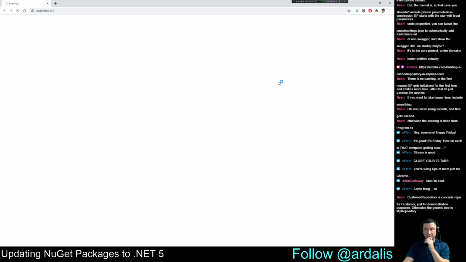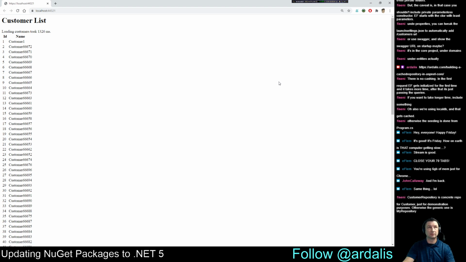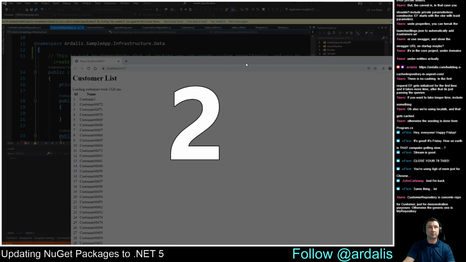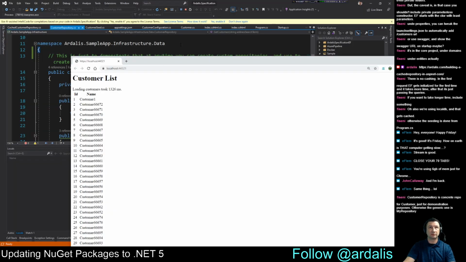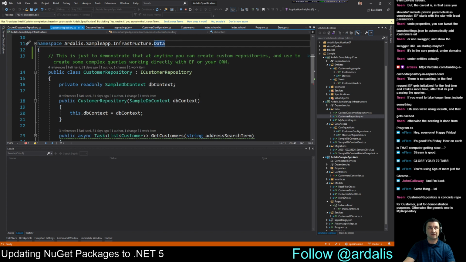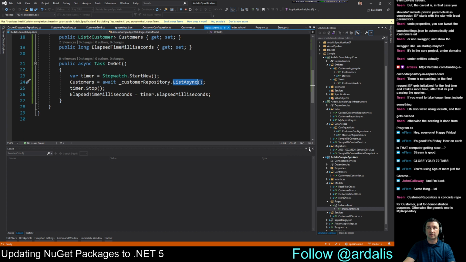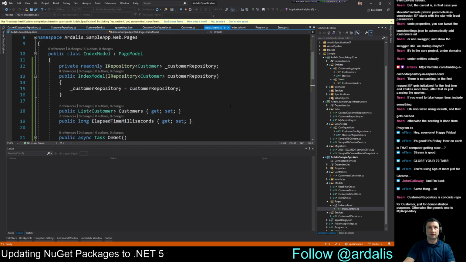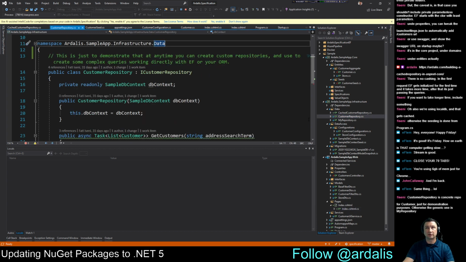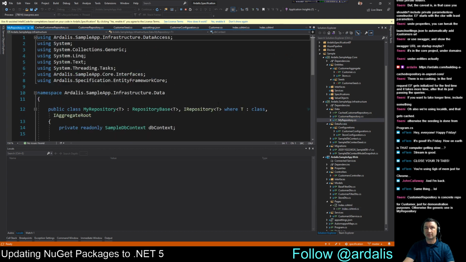Yep, I hear you, Faseni. But this should still work. Interesting that I didn't hit my breakpoints at all. Why would I not hit my breakpoints at all? Because this is the generic one? Customer, repository of customer. Customer repository. I think I must be hitting my repository. I think that's what you're trying to tell me.